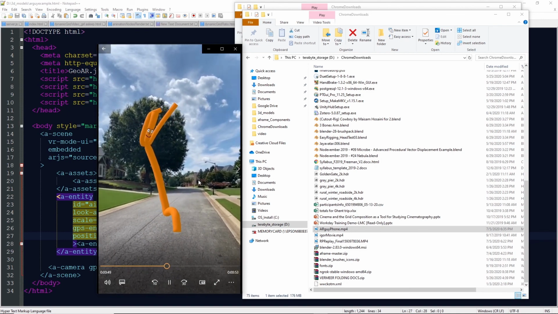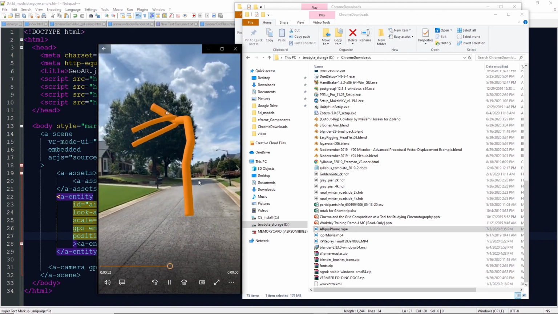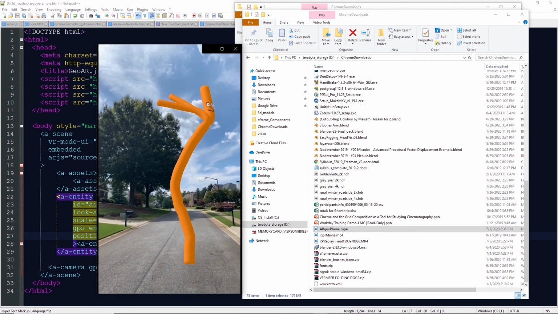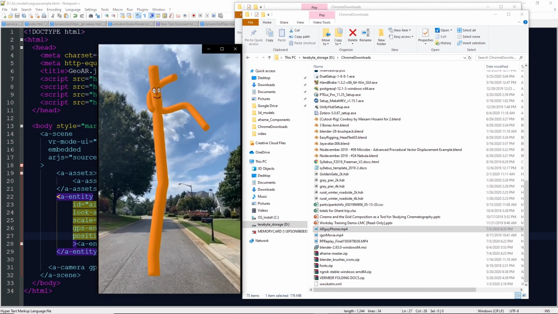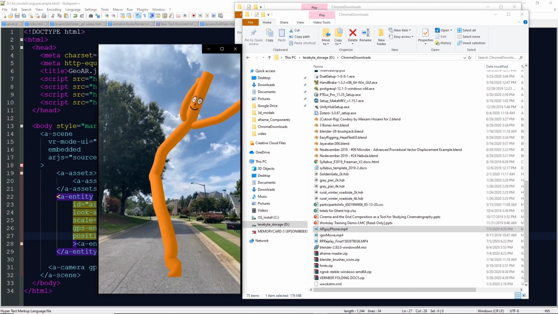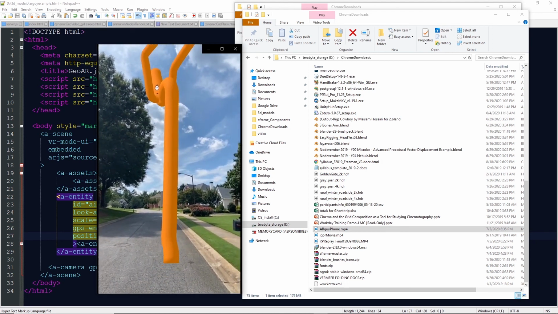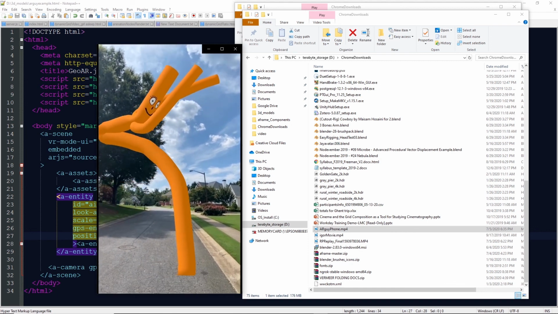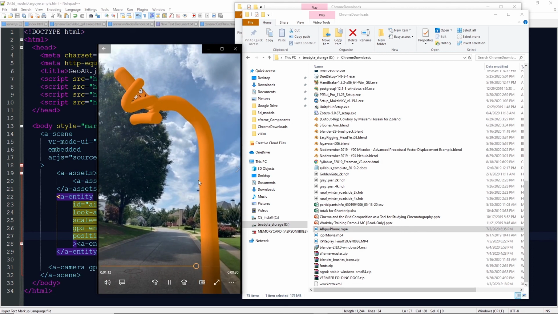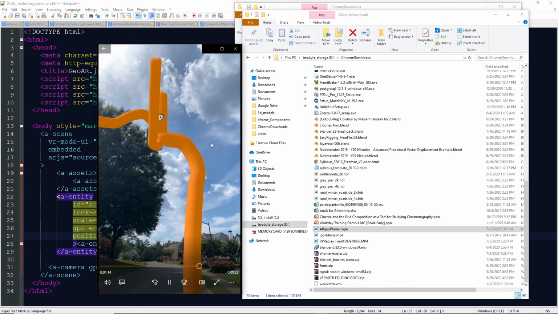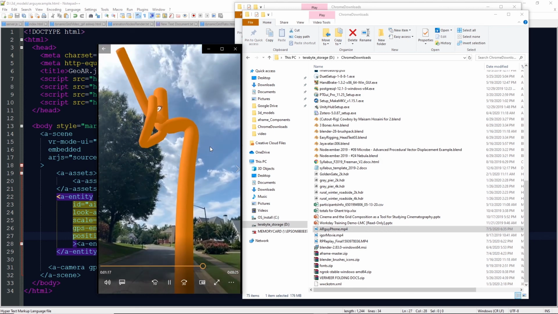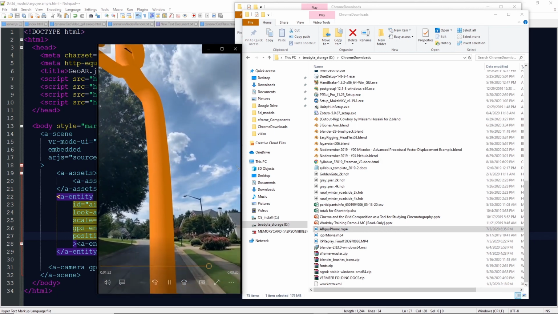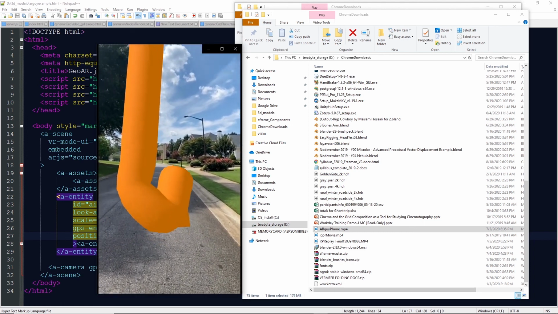So that's how you end up trying to do a complex animation and positioning it in a WebGL application, in this case augmented reality. So if you wanted to make your own Pokemon Go game or something like that, I won't say it's easy to do, but it's a lot easier than it used to be. And you have the tools, and the cool thing is you don't need Unity or something like that. You can basically do it as a web page now. And using these A-Frame and AR.js tools, you can basically make it happen.